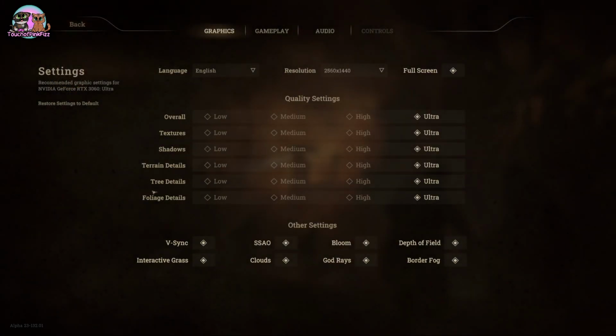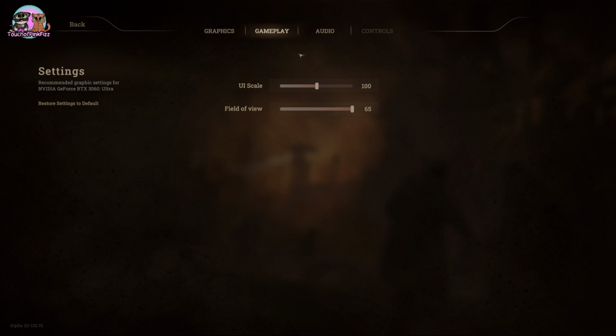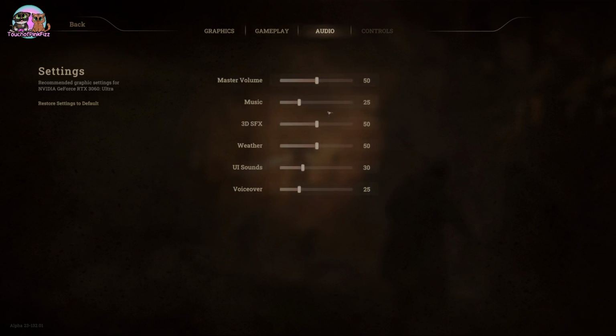Let's go into the settings to begin with and have a look. Language, resolution, full screen, we go through ultra. Gameplay, UI scale, you can look at the field of view, which I will leave as it is for the moment, and audio we'll see how it goes in the game.